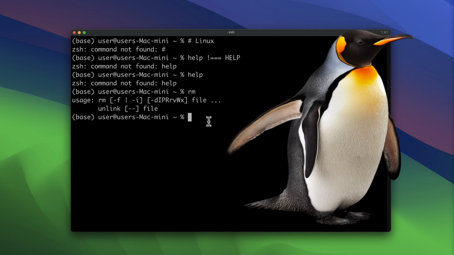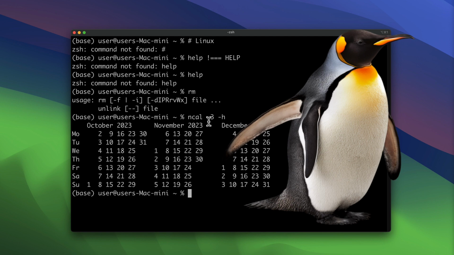How do you recognize options? Well, options have a dash before them. So when we say rm -f, this is an option, and they are case sensitive. And you can combine options together. We haven't studied this, but if you do this, you'll get a calendar. What's important here is that the same command can be written like this. So you are chaining options.